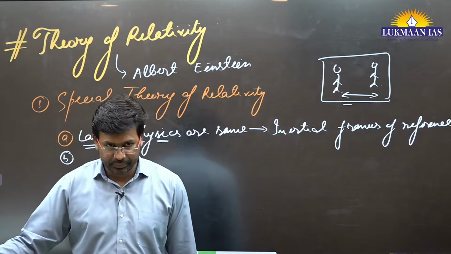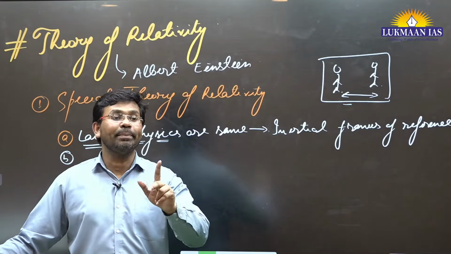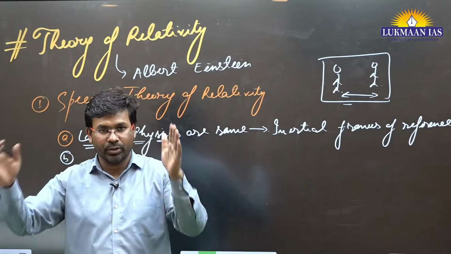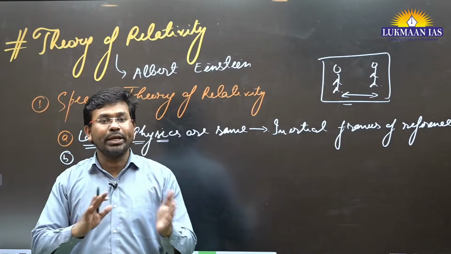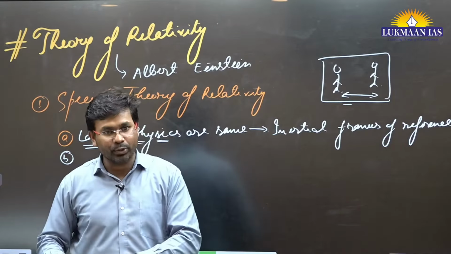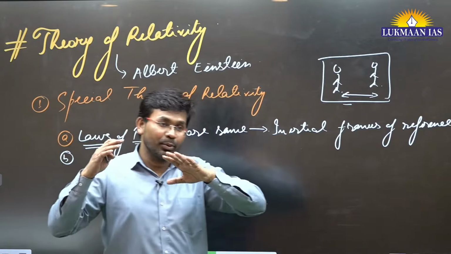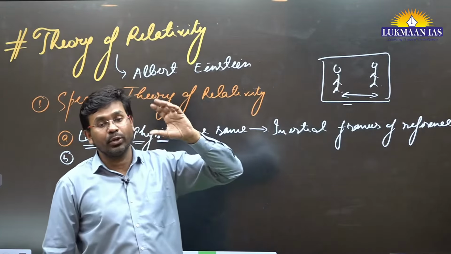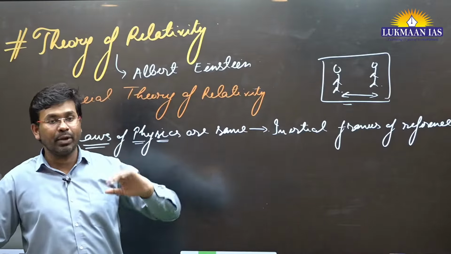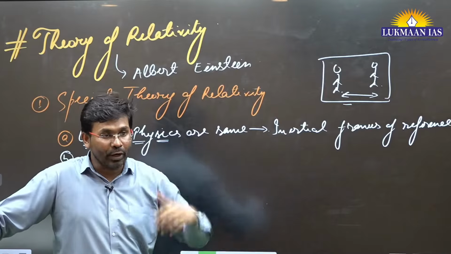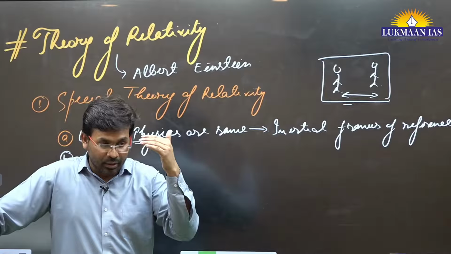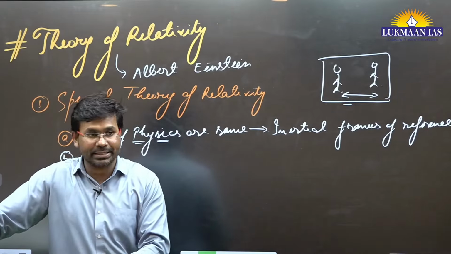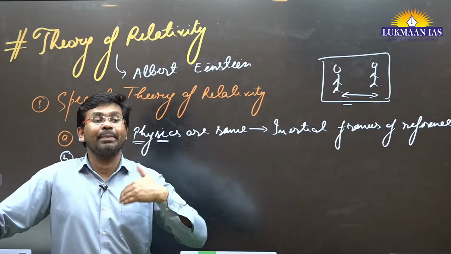I discussed the twin paradox. Two brothers who are twins to one another, one of the brothers remains on earth, the other brother goes on a spacecraft at very high speed. So for a person who is moving with high speed, time appears to pass slowly as compared to a person who is at rest. So this is what is known as time dilation.